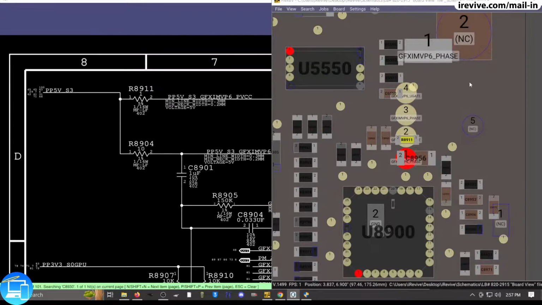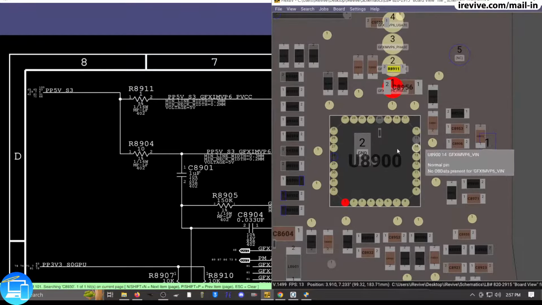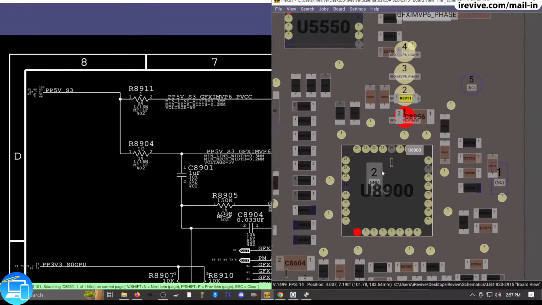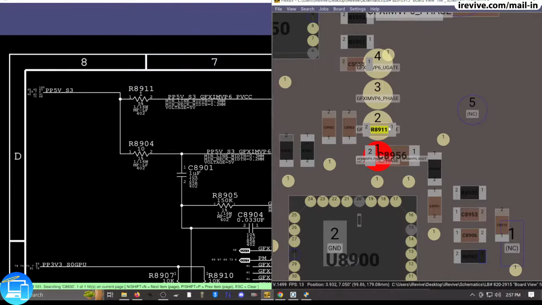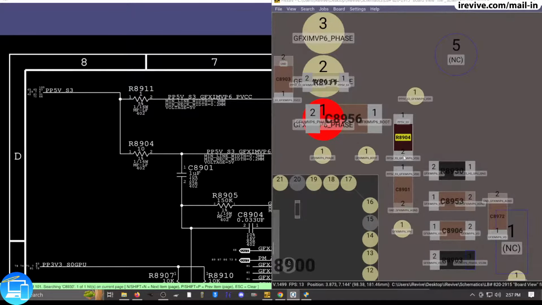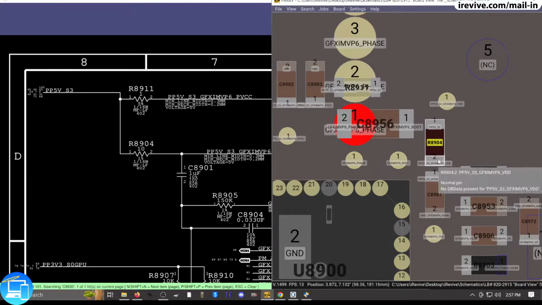Let's right-click on it with our schematic software, and it shows right here, right around U8900. Our resistor is right here for R8911, so we're going to remove that. And then where is R8904, just so we know where that's at too. Pretty much right next to it. So R8904 is right here, R8911 is right here. So we're going to end up just pulling these resistors off. Well, let's go ahead and switch back over to our microscope camera for us to do that.